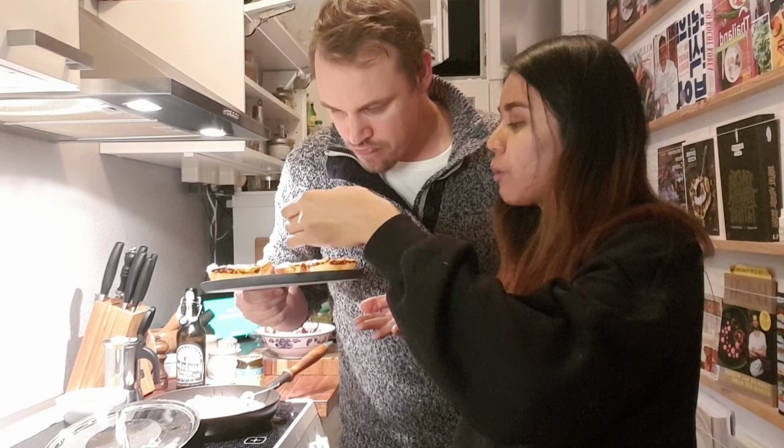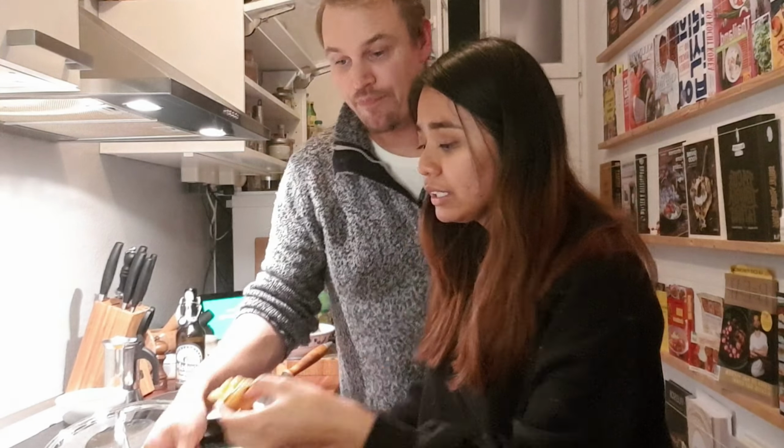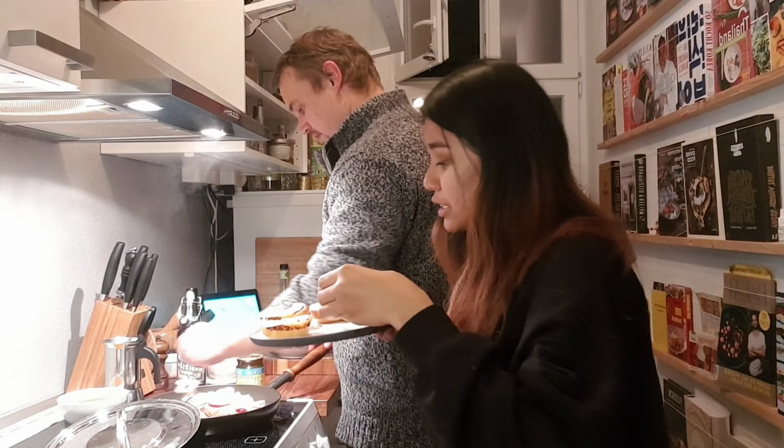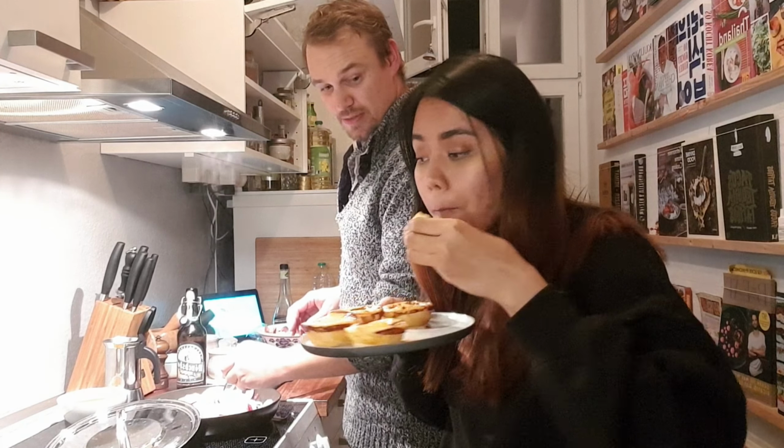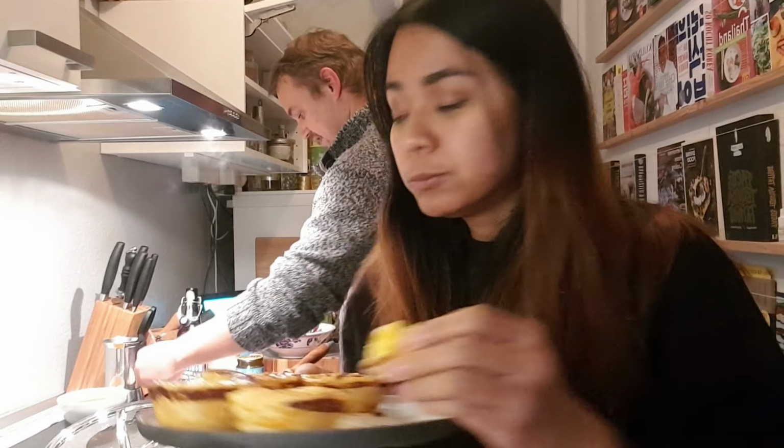Okay. I really love it so much. Guys, as you can see, I think we really got the texture this time. So I really love it. Did you show the texture before you eat it all? Mm-hmm. I told you.